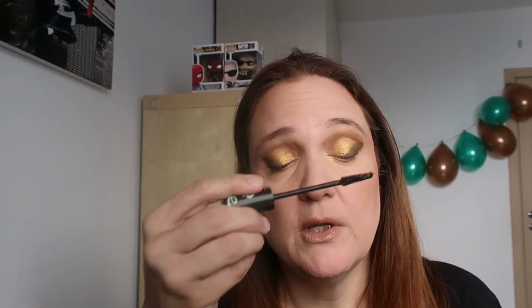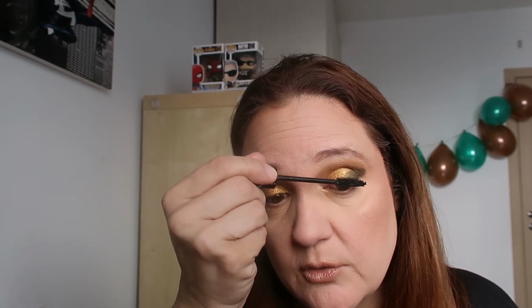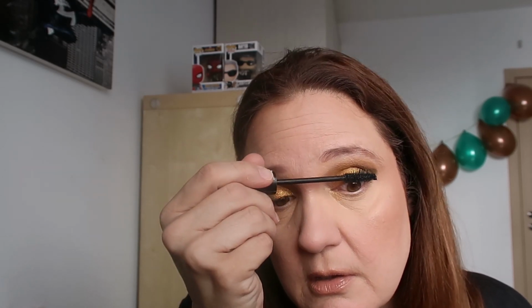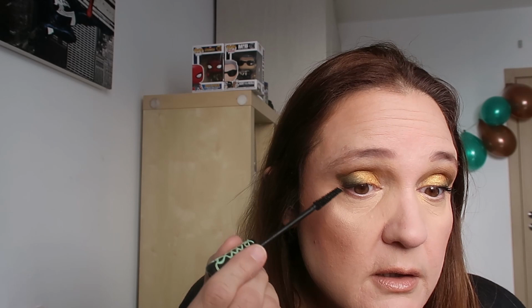Going to dip again because this mascara is not new, which reminds me that I need to buy another one, even though I have a lot of others that I haven't even opened, so I don't know if I'll buy more just right now, but it is definitely a repurchase one. When I need to buy additional mascara, I will definitely grab this one. Look at that, it coated my lashes beautifully, and with the tip you can coat those external lashes.